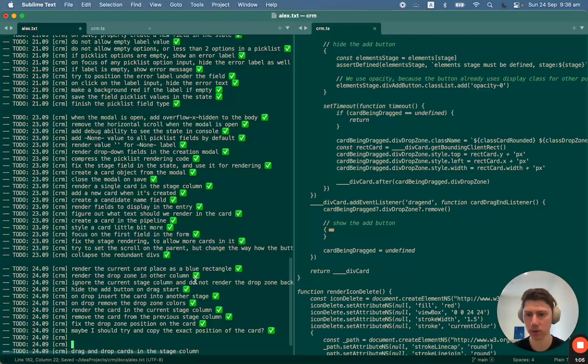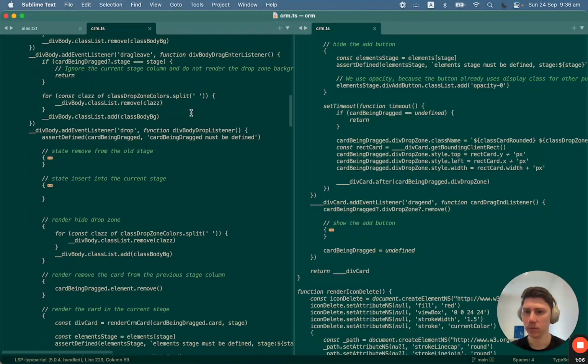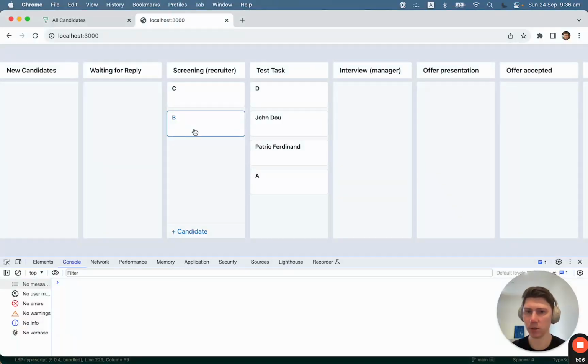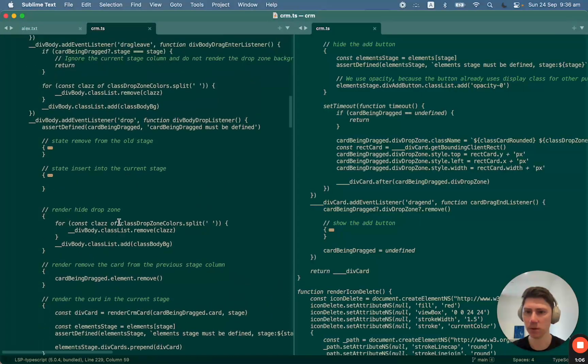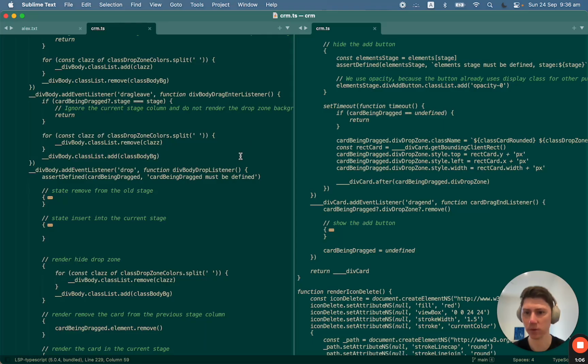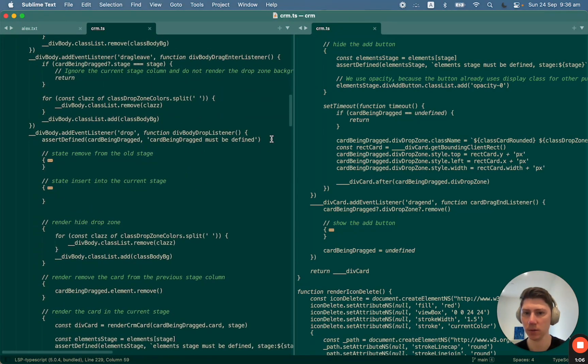Okay, we wanna fix that. Sometimes the drop zone is not rendered when I drag over. Maybe it's because the stage is full of cards, and it's taking over the events.